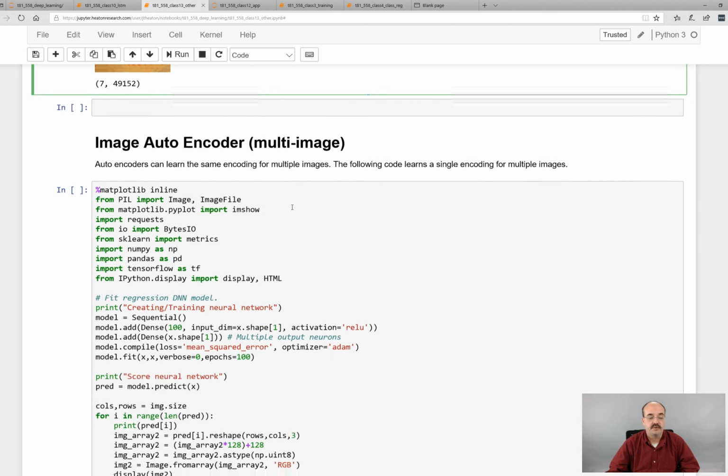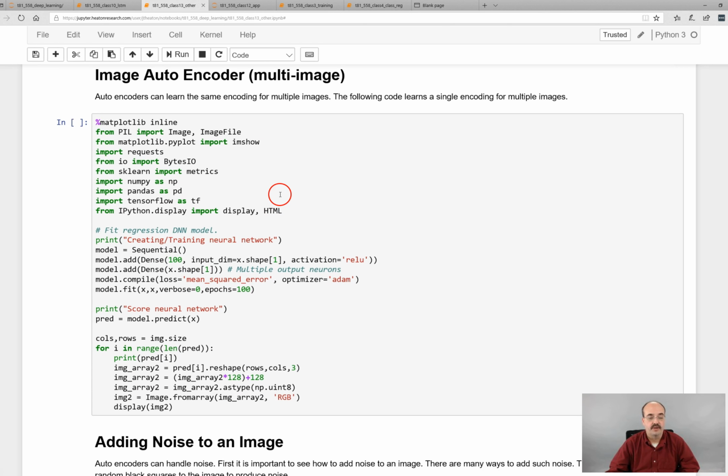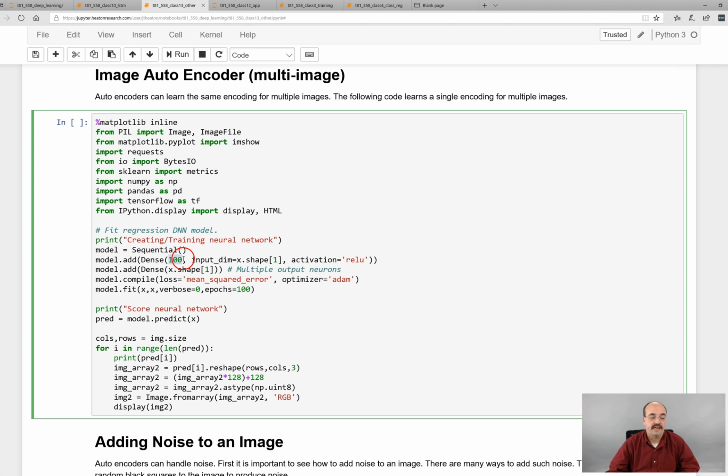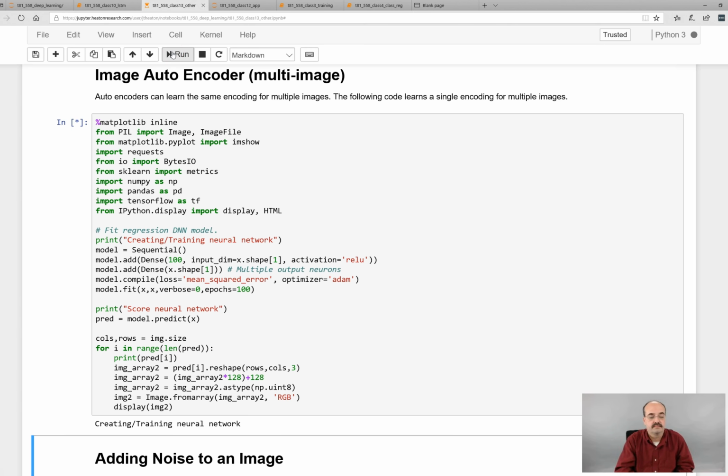We are going to do a multi-image autoencoder. And here we're encoding them down. We're using 100 input neurons because we've got more images going on. It's more difficult. And we basically set up exactly the same thing. We're going to flatten them and then encode them, send them to the neural network, train it using those 100 neurons to represent those. And then we're going to take it back out and display it as our cube. So now it is creating the neural network and training.